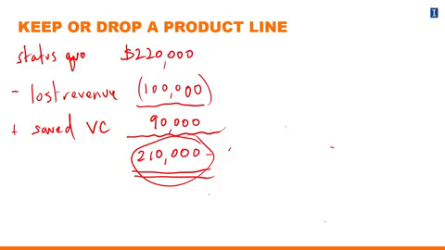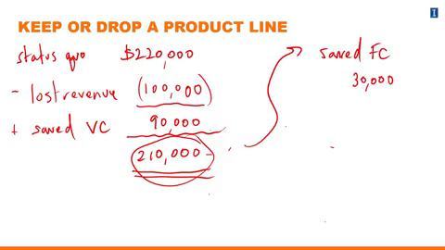The fixed costs then become relevant to our decision. The reason is because if we keep product line C, we incur those fixed costs, and if we eliminate it, we avoid them. Because the fixed costs are being treated differently across the different decisions, they become relevant to our decision. So if they're completely avoidable, we would also have saved fixed costs. And that would be $30,000.